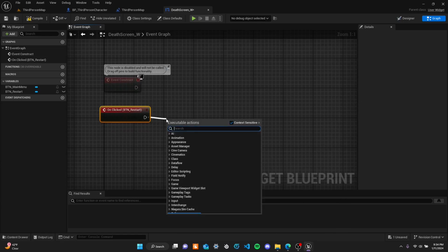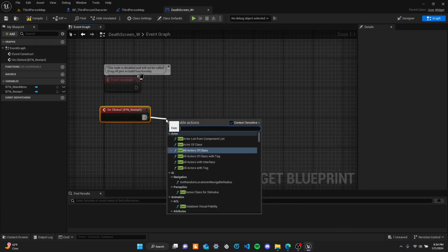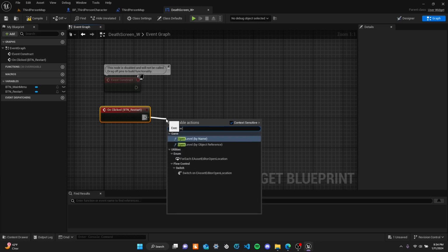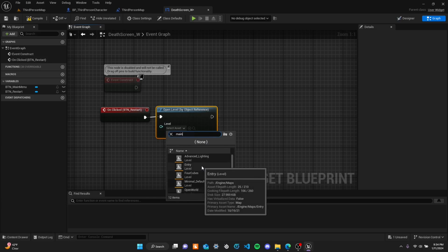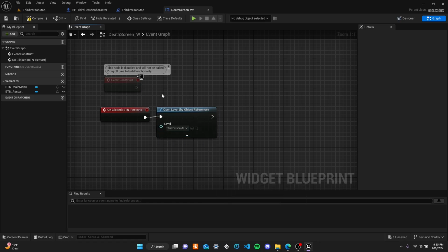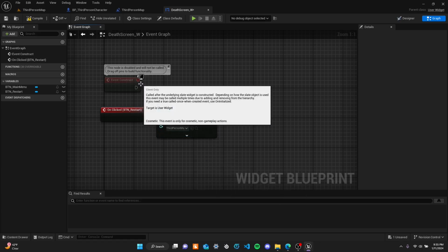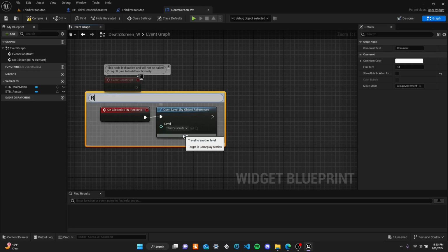It's very simple. All you do is open level by object reference. You can also do by name. You're going to have to type out the level that you want to open exactly, or else it's not going to work. In my case, I'm just going to use by object reference because it's easier. You can make fewer errors that way. I'm going to select the third person map in my case. And that's it for restarting.